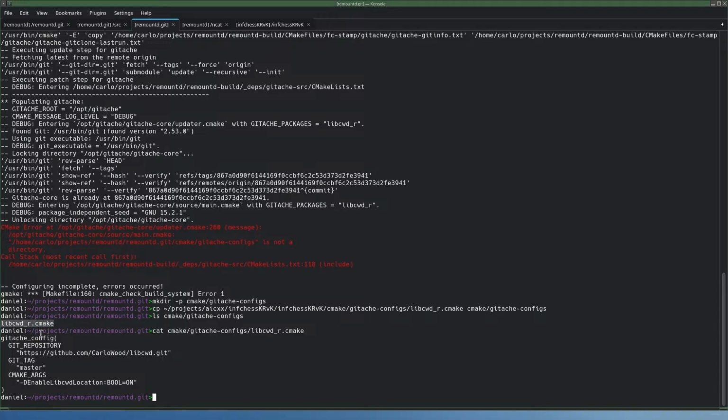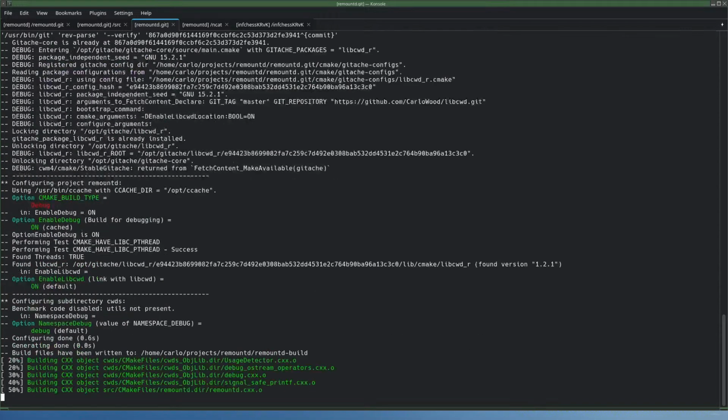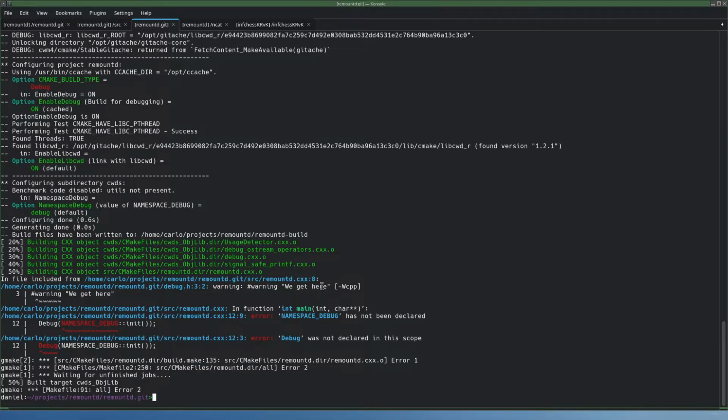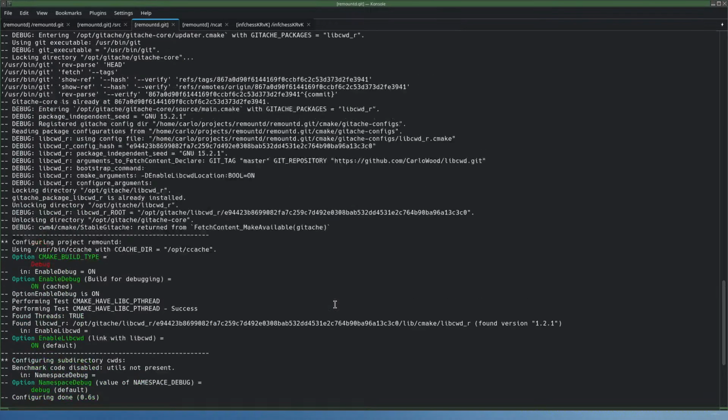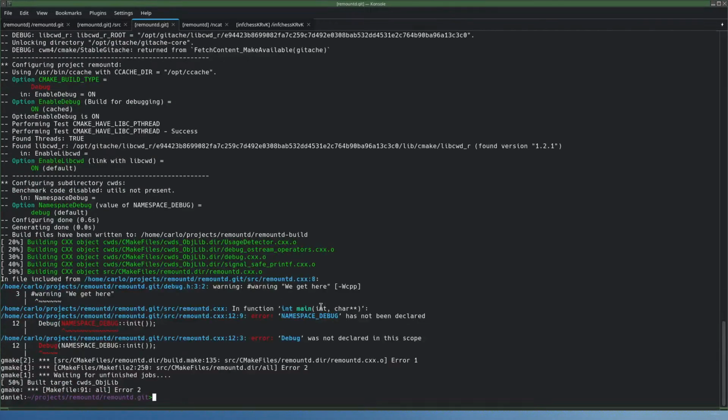It just tells gitache if you have gitache. I don't think that's necessary actually, but then it tells it where the libcwd library is. Okay, it still finds the debug.h of our own project.